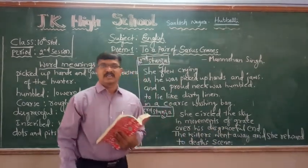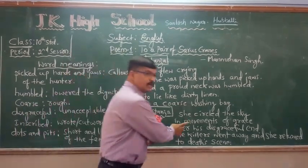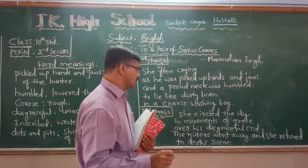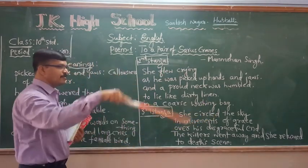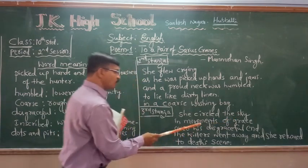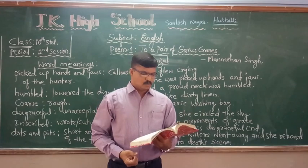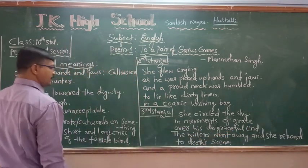The female bird did not expect that her partner was going to be killed like this by the hunters. So after the death of that male partner, she circled with grief on the particular place where he was dead. He died in movements of grace. Here grace means with very much mercy, pity, over his disgraceful end.